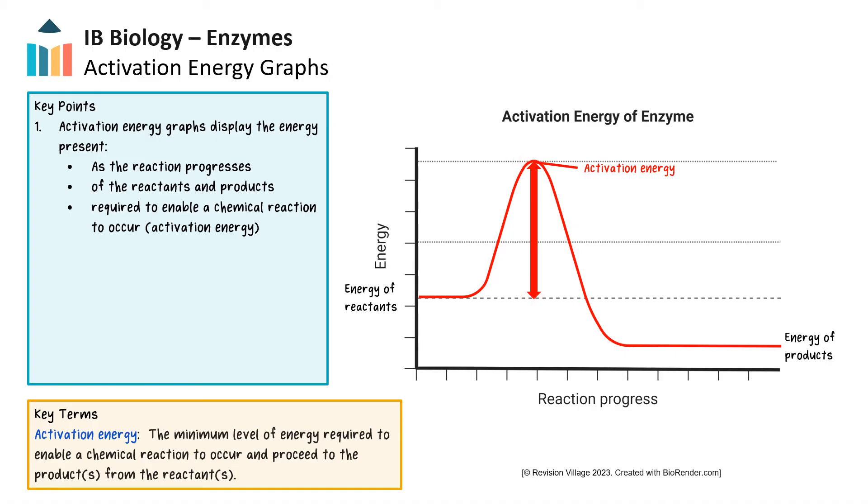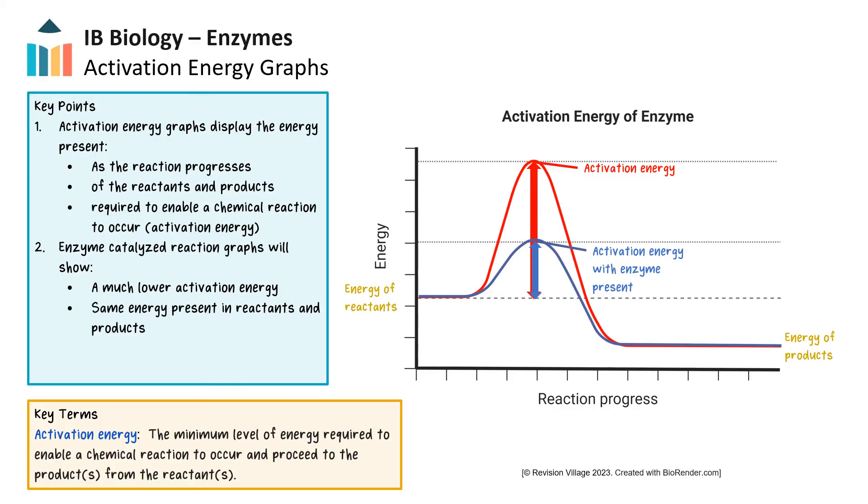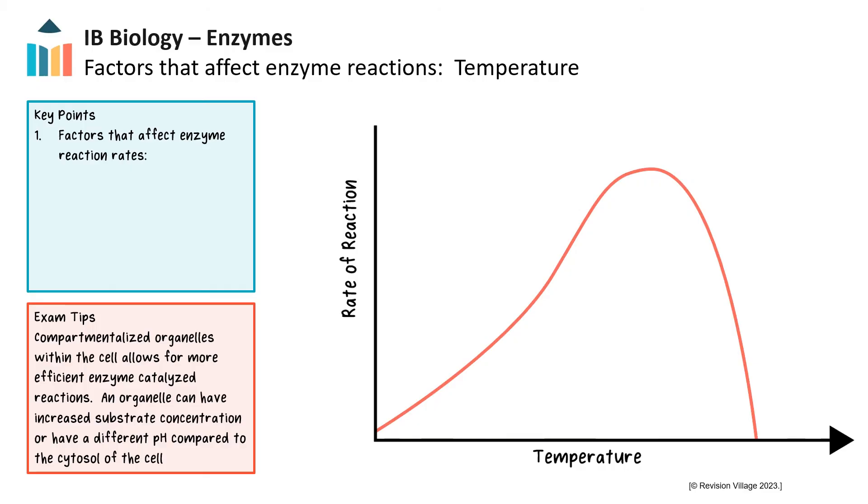Now let's see how this changes with an enzyme present. Notice the activation energy is much lower with an enzyme present. However, the energy present in the reactants and products have not changed. The same amount of energy was released from this reaction, although with an enzyme, far less energy was required to make the reaction happen. So enzymes not only allow the body to control when chemical reactions occur, but they also help the body to conserve energy in every enzyme-controlled chemical reaction by lowering the activation energy of the reaction. Now that we've seen how the energy of an enzyme-controlled reaction can be shown in a graph, let's take a look at some other graphs showing the rate of enzyme-catalyzed reactions and how they are changed depending on a few different factors.